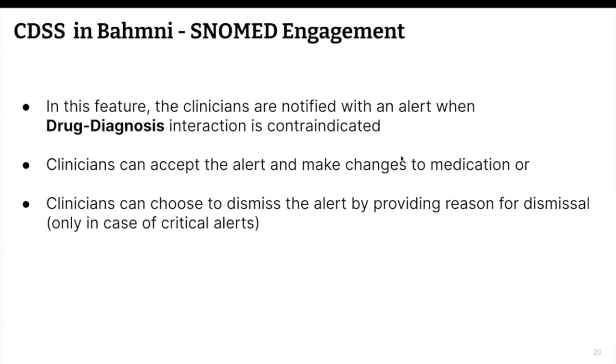For our Bahmni-SNOMED engagement, we have implemented the drug diagnosis interaction for phase 1, where the clinicians are notified with an alert when the drug and the diagnosis interaction is contraindicated. Once the alert is shown on the screen, clinicians can accept the alert and make changes to the medication, or the clinicians can choose to dismiss the alert by providing a reason for dismissal. Now, let's understand the CDSS implementation in Bahmni with the help of a diagram.